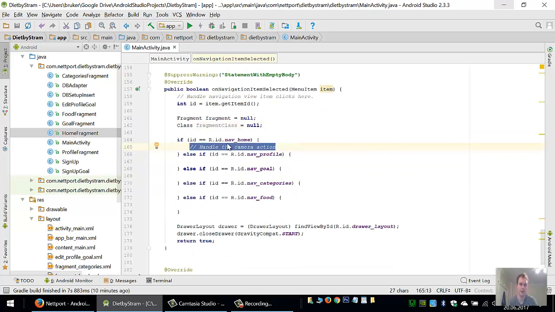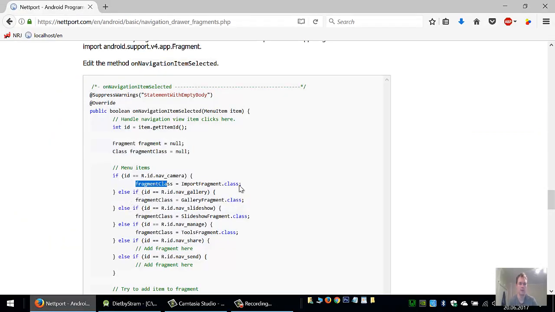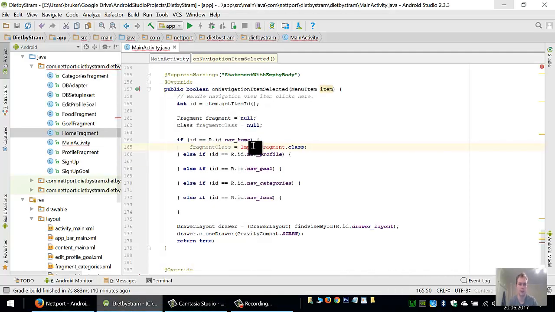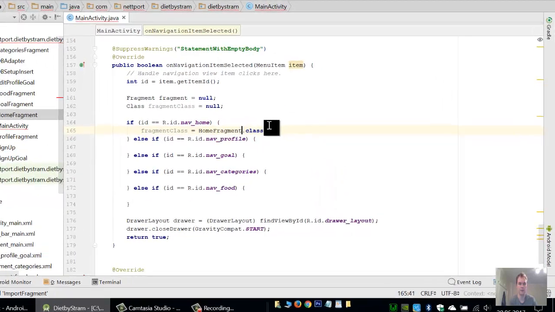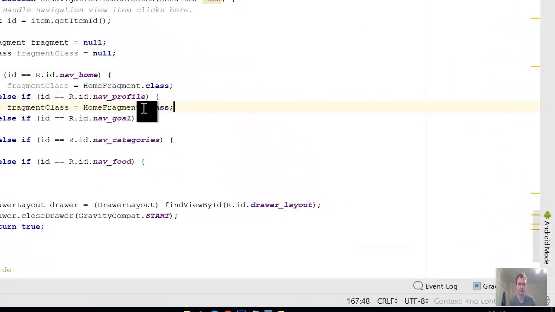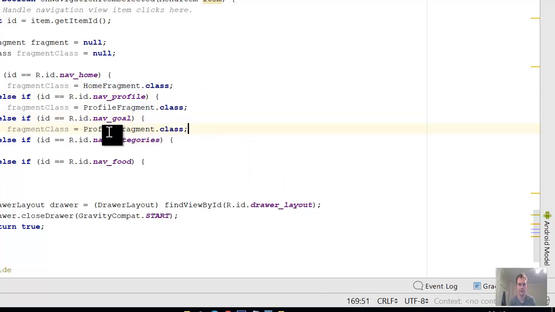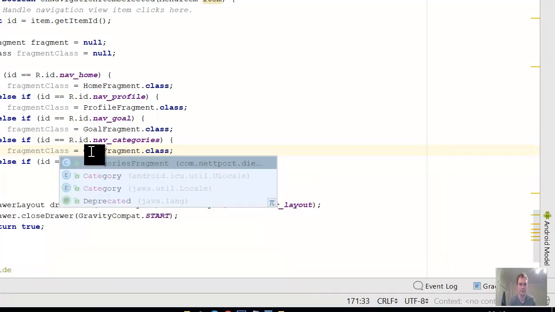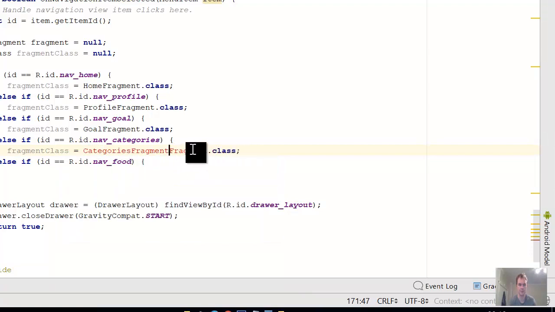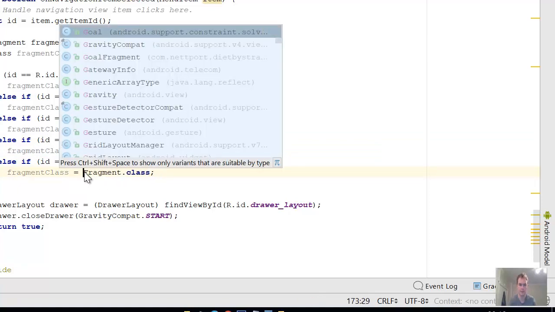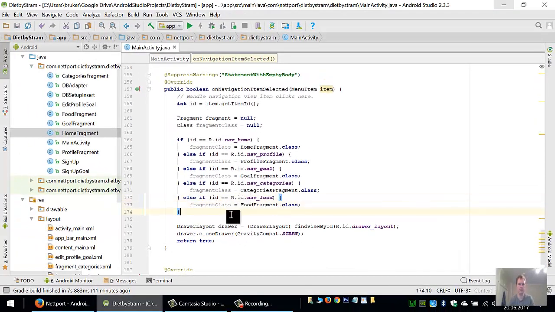And for the nav home, we will use fragmentClass equals HomeFragment.class. Then for the navigation profile, we'll use ProfileFragment.class. For goal, we will use GoalFragment.class. For categories, we will use CategoriesFragment.class. And for food, we will use FoodFragment.class. Okay.